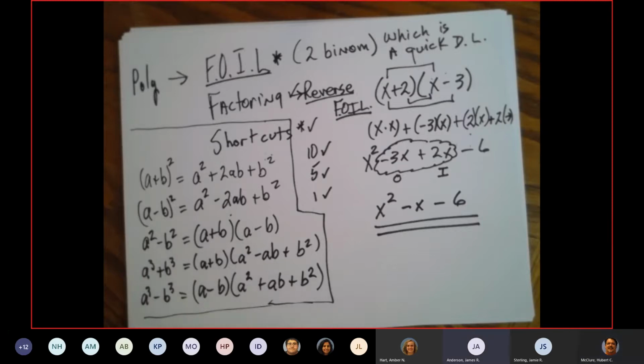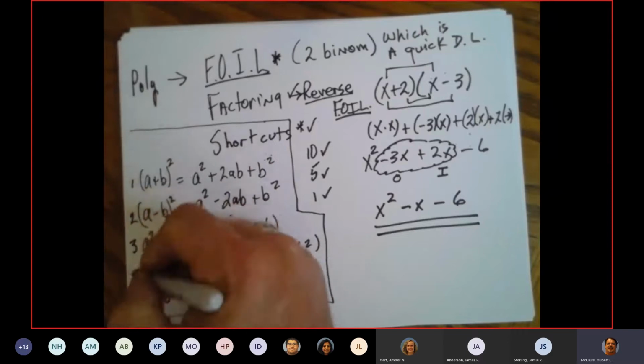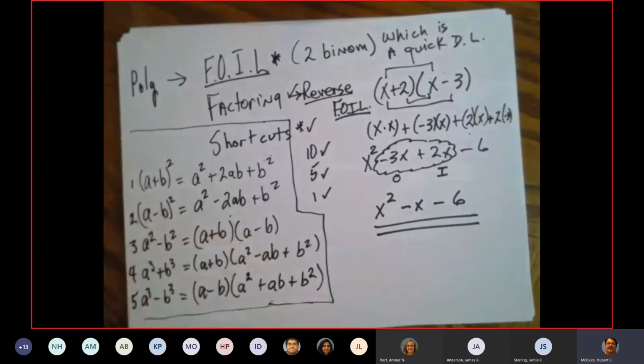I'd actually never heard of the sum and difference of cubes until last semester. Well, that's number 4 and 5. I don't call them all that stuff because that just takes up time. I just shortcut 1, shortcut 2, shortcut 3, shortcut 4, shortcut 5, and that's the way that I refer to them. Okay, so far it looks like no 1s. Usually I do get a 1 somewhere, but evidently y'all are all gifted. There we go. We got 1. Thank you for being honest, Luckner.